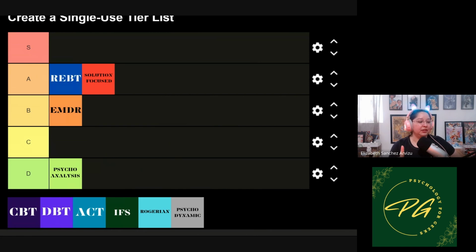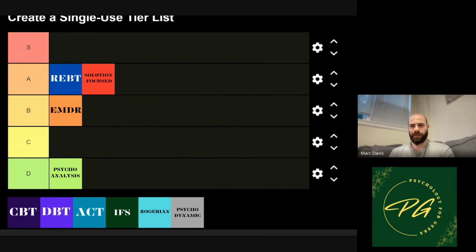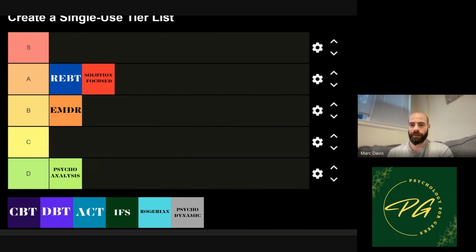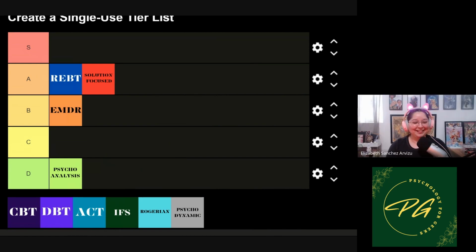Well, okay, hold on. Let me backtrack a little. This one does have more specific techniques that you use, kind of like the empty chair. There's a lot of role play for this one. Is empty chair Rogerian? I don't know. No, empty chair is Gestalt. Oh, close enough. It was someone's name. Yeah, it's Gestalt.